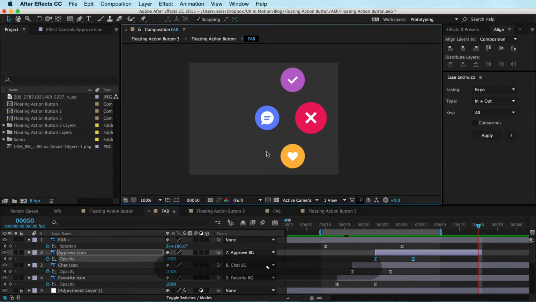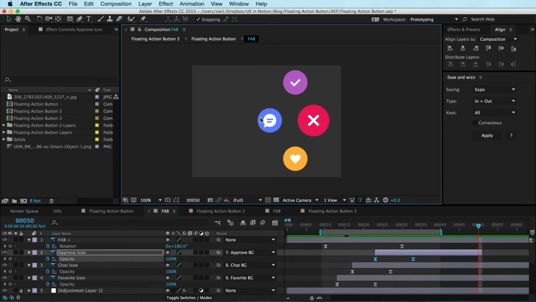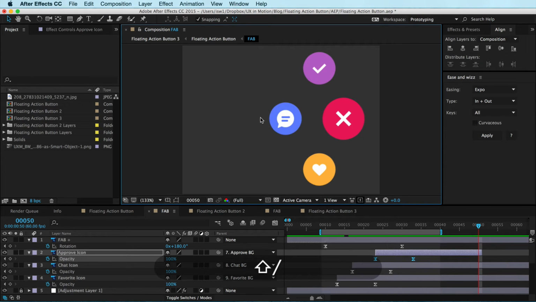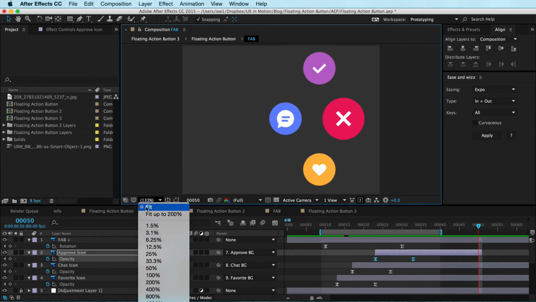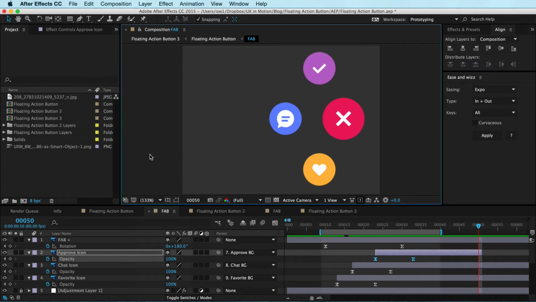So I can just move that wherever I want. It is like the dopest thing ever. I love that. The fit to canvas view. So if you want this to just fit automatically, if you hit Shift question mark, it'll put it to the fit view here, which is great.